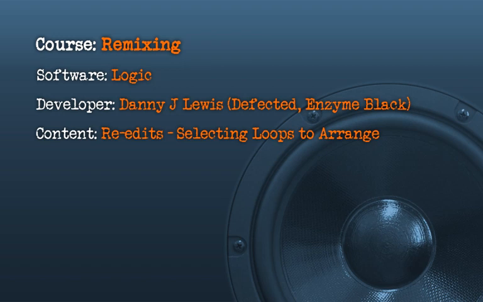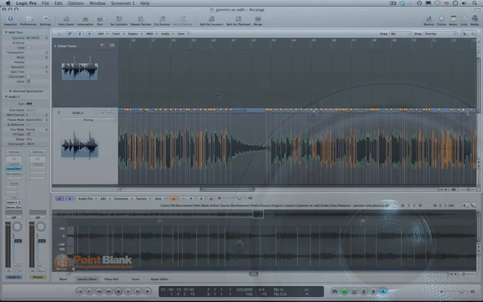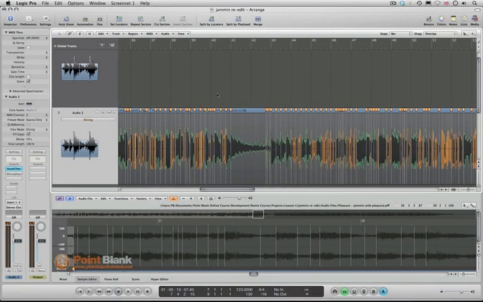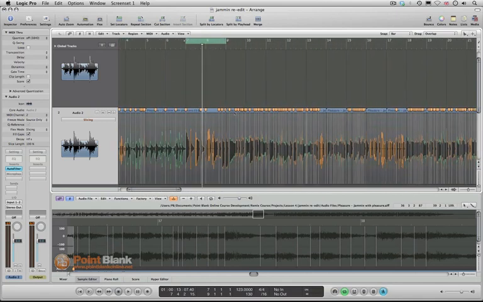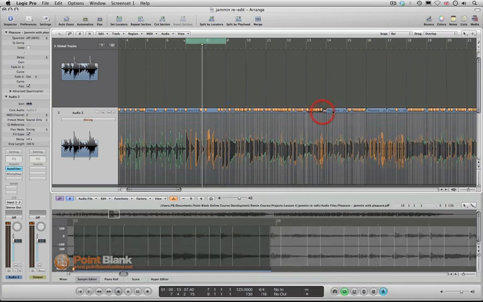So I've got everything tidied up now, and what I want to do is to try to look for one bar sections that are going to make a good foundation for structuring this re-edit. I'm looking for hypnotic, repetitive stuff that's going to work nicely in a club. And you can see I've got a real mixture of region lengths here. Some of these are longer than others. This one particularly. Then you've got some regular ones here.